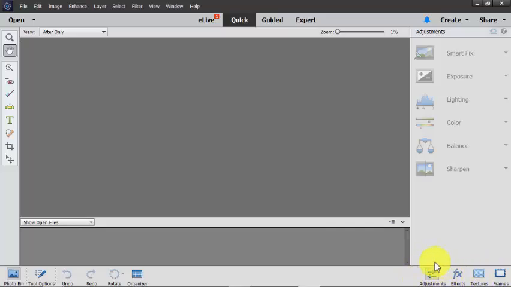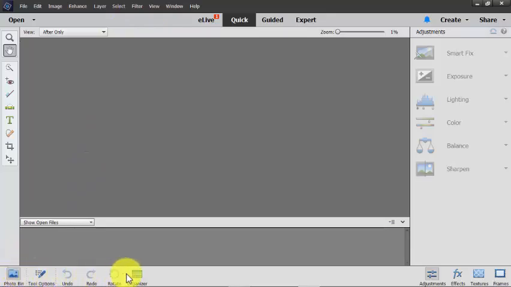The one that we will be dealing with is the adjustments, which is the one that by default will open. And these are the different adjustments that you can work with, and it's a sort of an automatic thing, hence the Quick workspace. Across the top will look the same as the Expert workspace, and I'll be showing you what you can find up there.